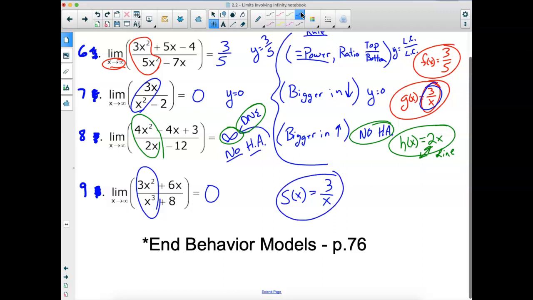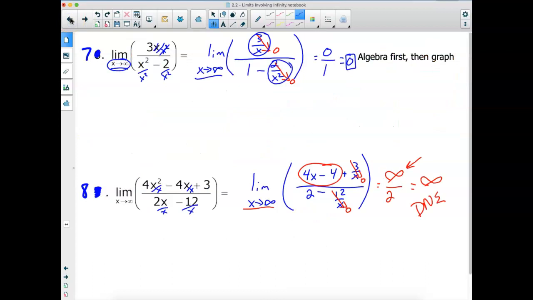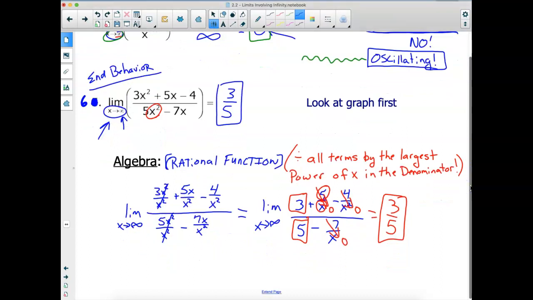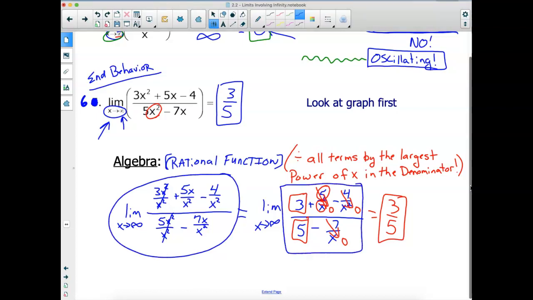The other thing I would want you to do here, and people might be saying, yeah, but Kruger, why? You're just changing the function here. And I'm not. When I'm dividing everything by the biggest power of x and I reduce it, if you graph this function that's written in blue, don't worry about the red, it will be that exact graph, tit for tat, dot for dot, all the way through. And that's what the end behavior models are.